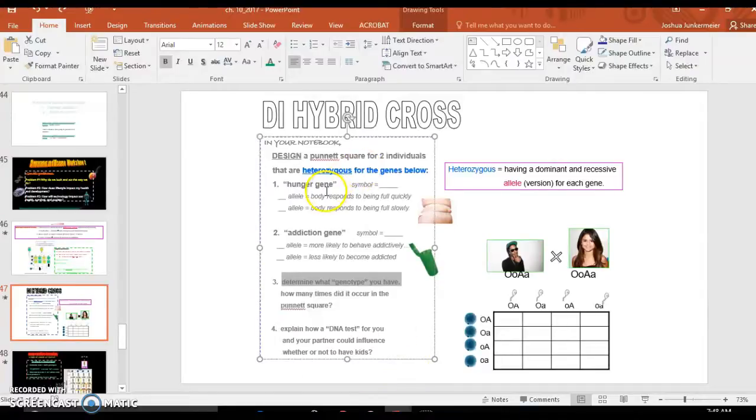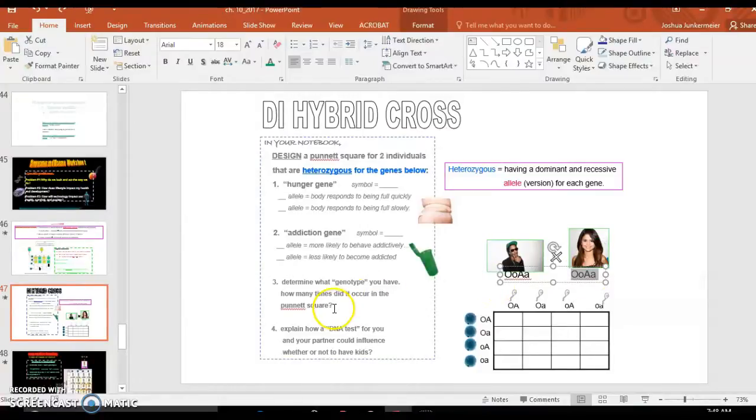And the answer is, if you have 2 different genes, and you have 2 alleles for each gene, you're going to have a total of 4 letters, just like here. So we have Wiz Khalifa here, and I'm highlighting his 4 alleles. This is Wiz Khalifa's genotype, and we created this a couple years ago. So this is just past students giving him a genotype. And then we have Selena Gomez's genotype, using O's and A's.